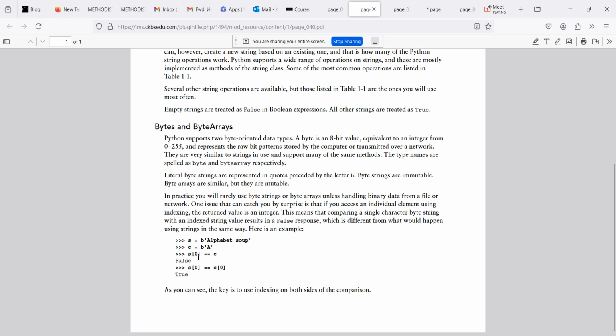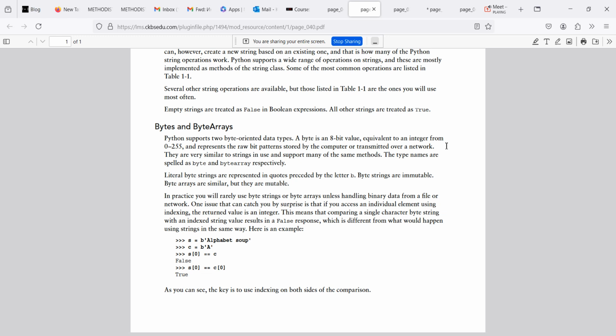This one is not equal. You need the two equals, and it's not equal, so therefore you get false. I just want you to understand the principle. So you can even look at it and tell the output: this C here is going to give me this, but this one is not giving me that. Forget about the 65 for now.